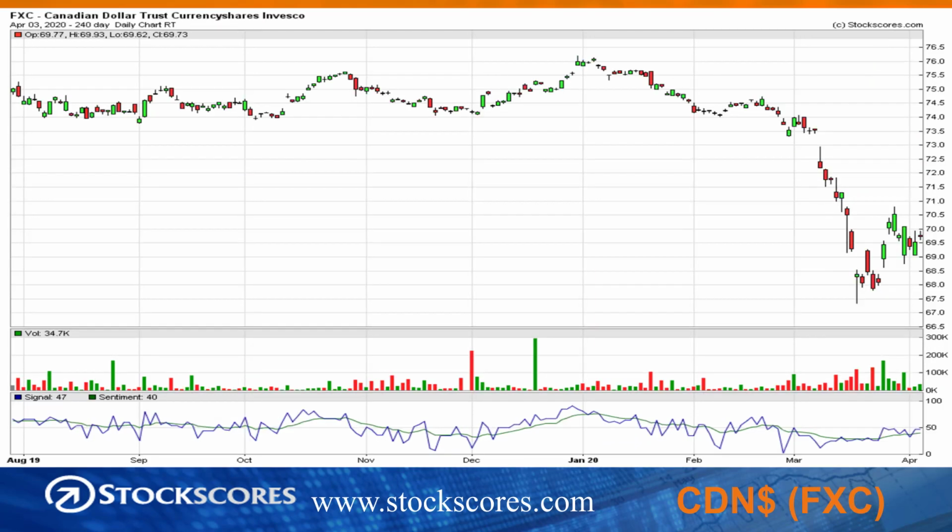Looking at the Canadian dollar, it's going to be heavily dependent upon what oil does. You can see the parabolic drop because oil is such an important commodity for the Canadian market. And now we're trying to build this little rising bottom in the Canadian dollar. If we can break this little downward trend line, maybe the Canadian dollar starts to make a bit of a recovery. If oil continues to recover, which I'm going to show you that chart in a moment, that may help.